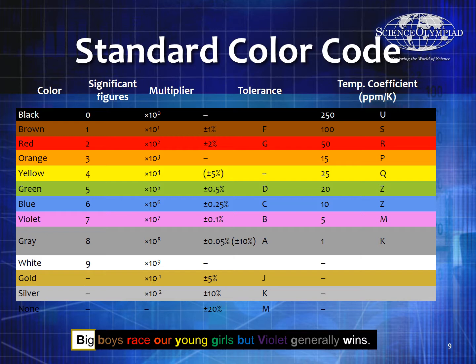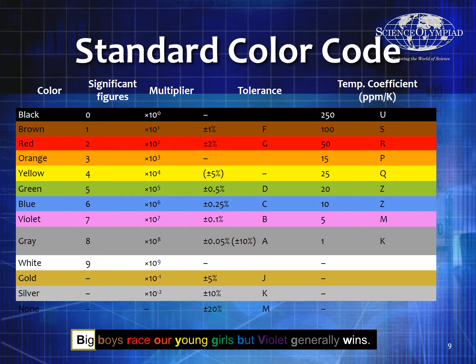So the standard color code, and by the way, this really does need to be in your binder, is black, brown, red, orange, yellow, green, blue, violet, gray, white, gold, silver. Now, gold and silver or none are always that fourth or D marking. And it's how accurate it is: plus or minus 5%, plus or minus 10%, plus or minus 20%.